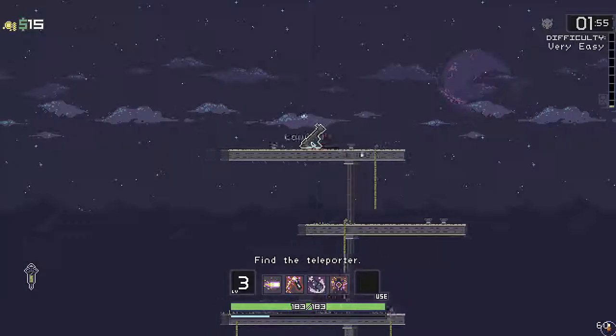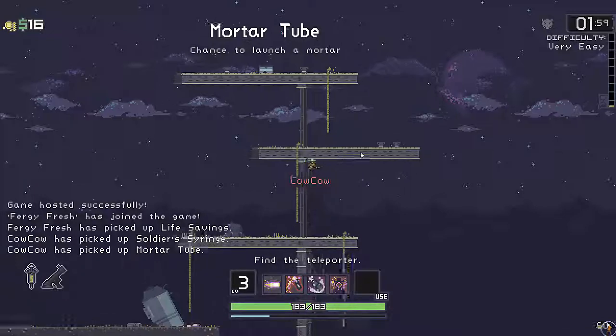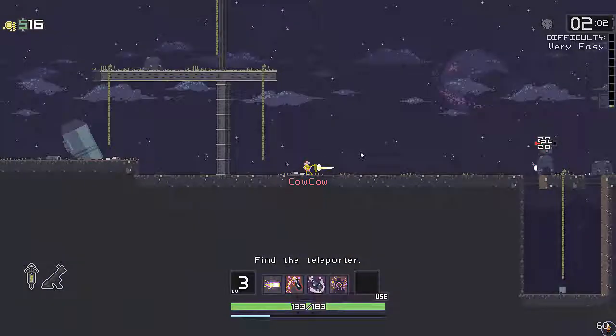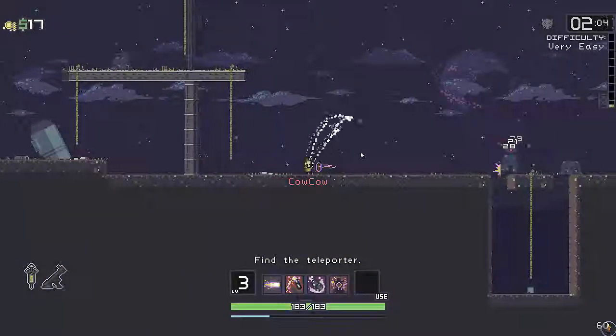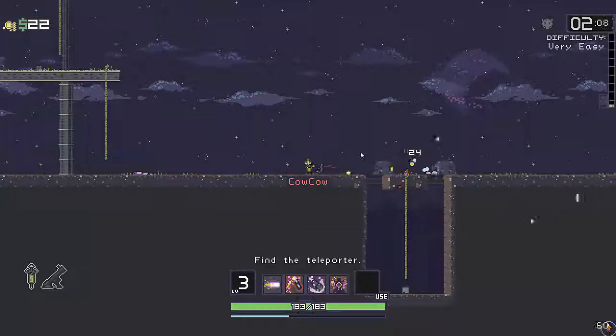What? No, stop hitting me, you butthole. Yeah, mortar tube. I got a mortar tube. You got nothing on me now. Okay. I'm just going to shoot this guy. Mortar tube is pretty awesome. Have you seen it? You got it before?